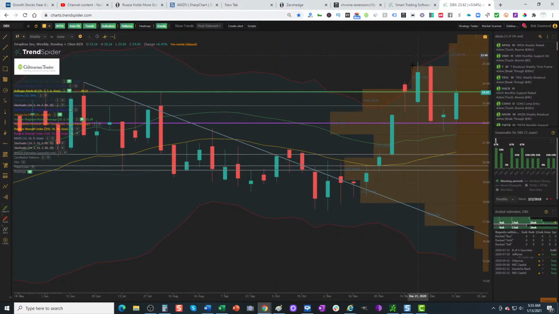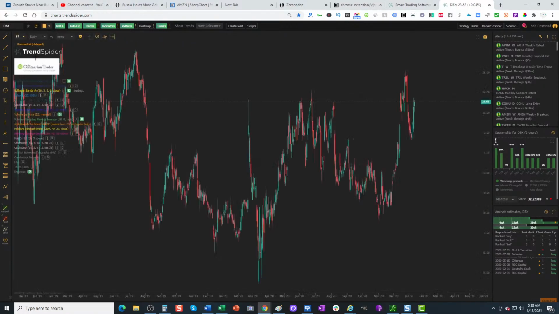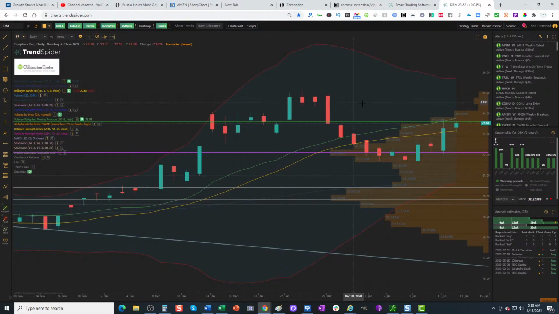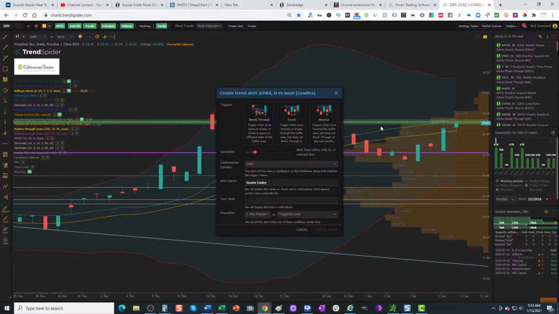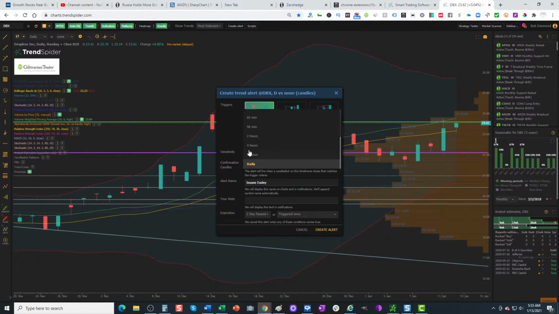Weekly chart. We became overbought. In December, we pulled back. Nasty sell-off the week of the 28th of December. Tested support, reversal bar. Trying to gain some momentum this week, right at resistance. Daily chart on the verge of a breakout here. So I want to know this: do we close above resistance? Simple as that.